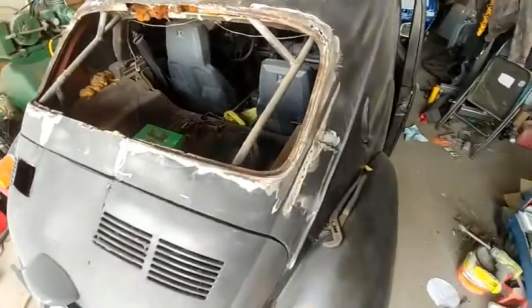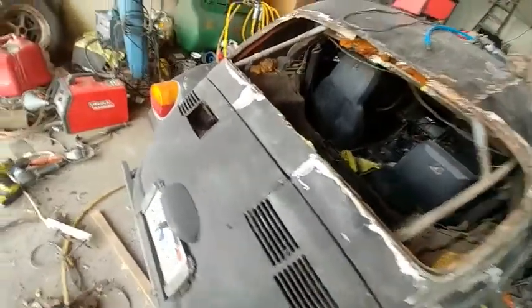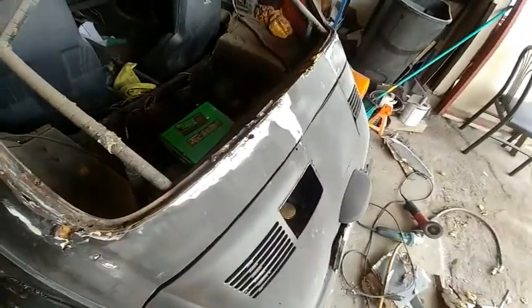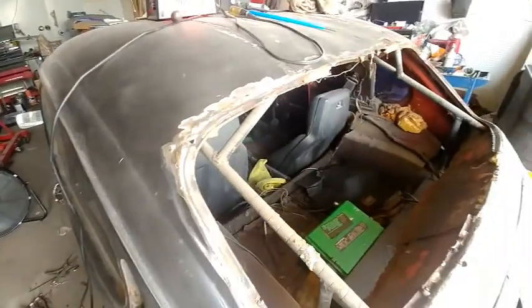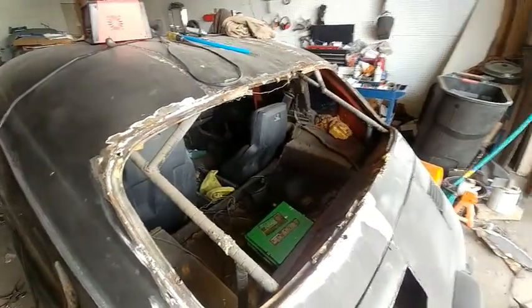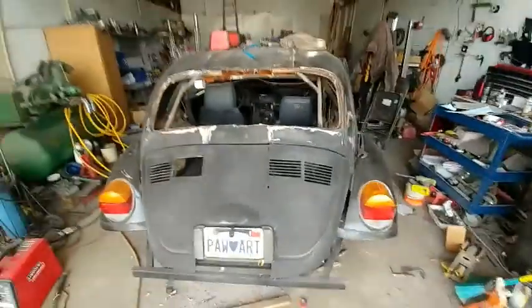Cleaned up. I got one place here I need to weld where I cut into it. Hole up here. This side's pretty good. I still got a little bit of their old heavy weld to take off. Of course, I have to patch this rust hole here. A couple little holes, but basically the window channel ain't too bad. It's an awfully big hole.